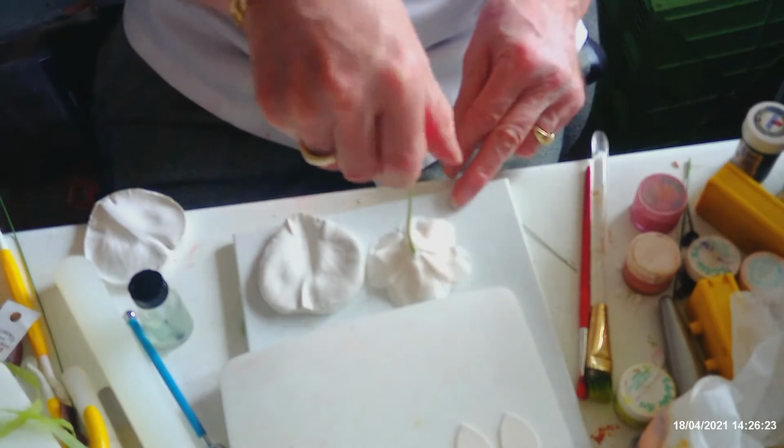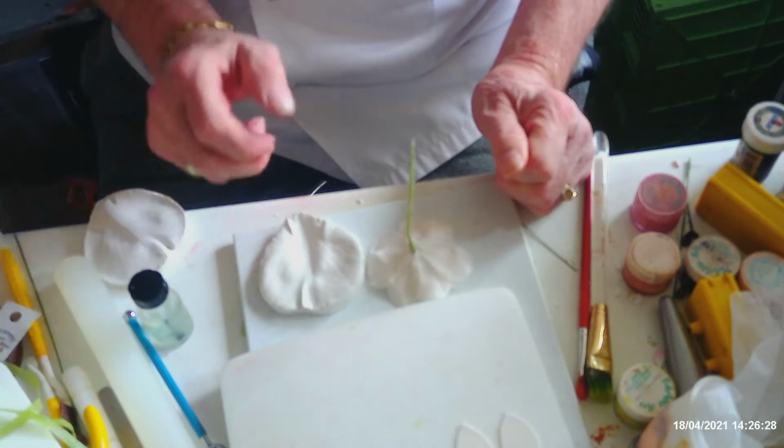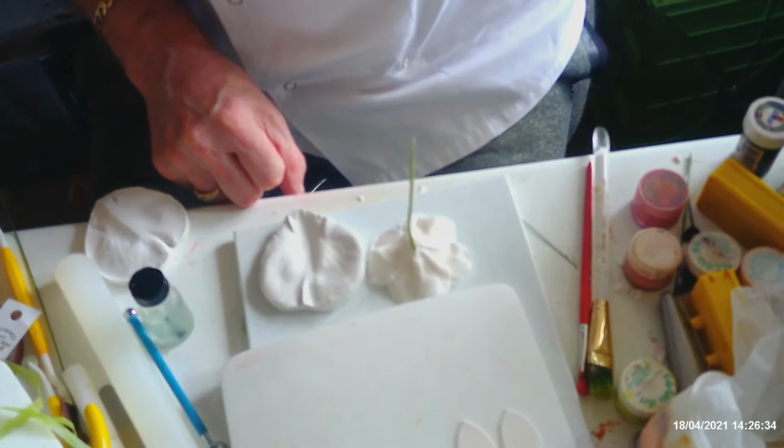Right, so what I'm going to do is carry on with these petals and get all of them on. I have to cut some more out and do those. So I'll come back to you when I've got the rest of them done.